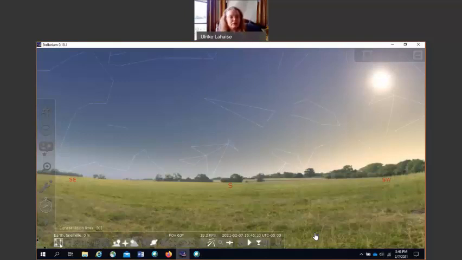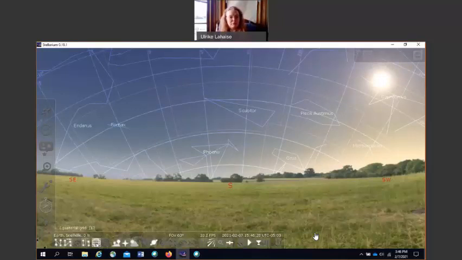enable the constellations, enable the constellation labels, constellation boundaries, and the equatorial grid. Now, for the retrograde motion lab of Mars, we don't actually need the celestial horizon or the celestial poles or the celestial equator or the ecliptic. So we don't have to enable any of those to keep our screen more clear.